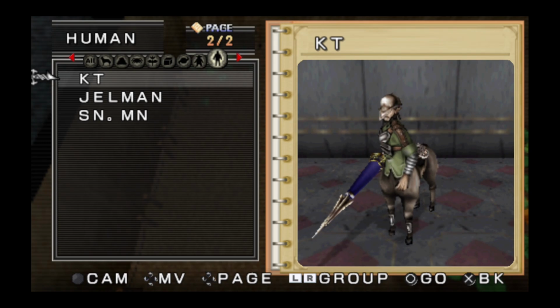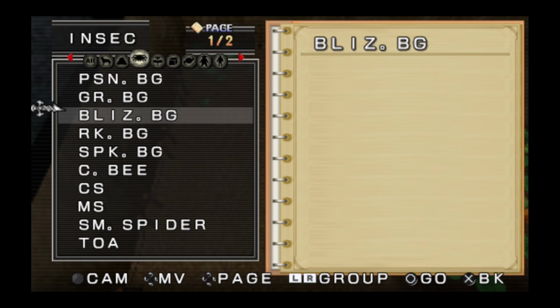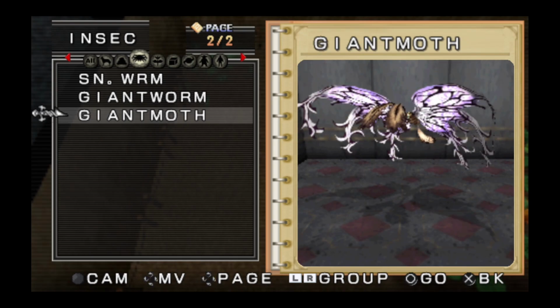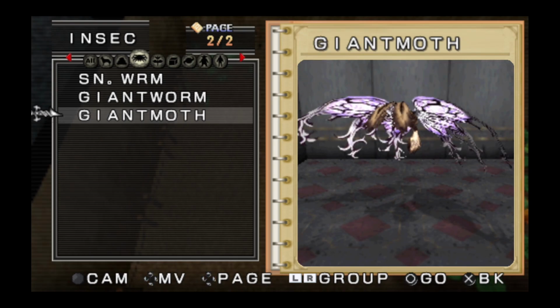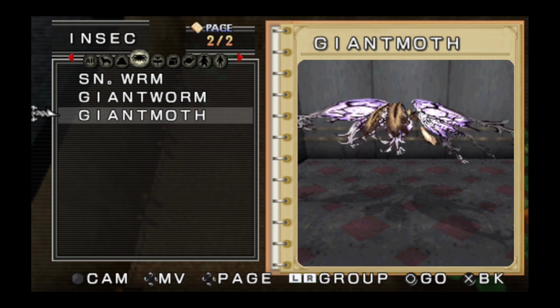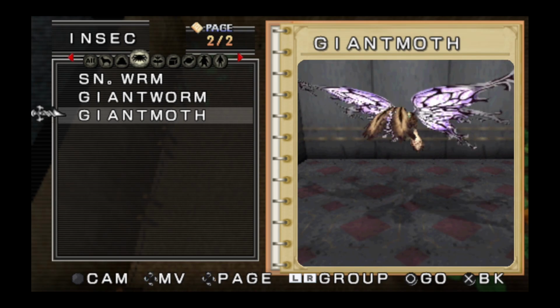So I showed you Giant Moth. That was the other thing that was translated on that particular day. This one. And that was it for day 61. Now, day 62, nothing happened. I did a trip and nothing happened. Which takes us into the final day, day 63.